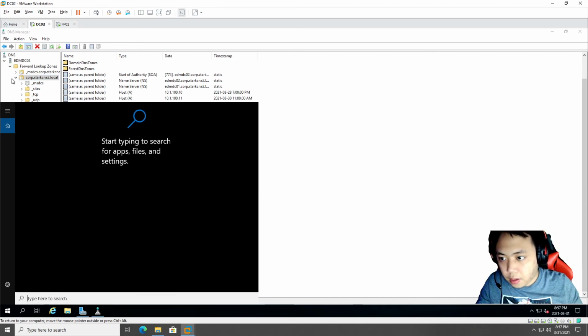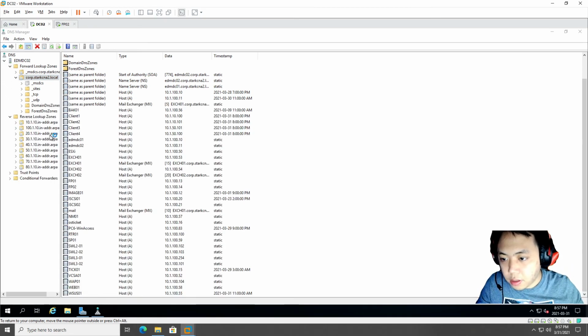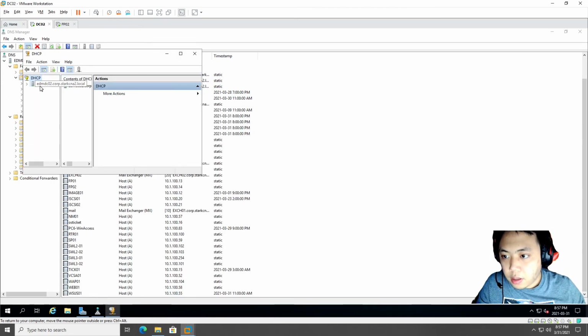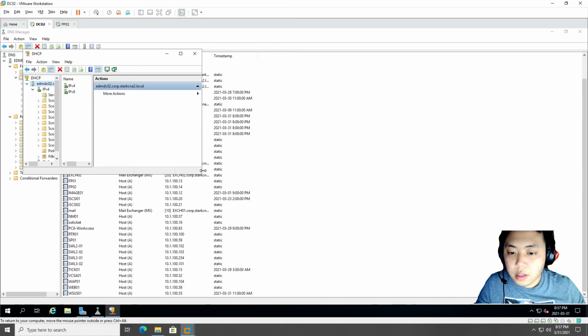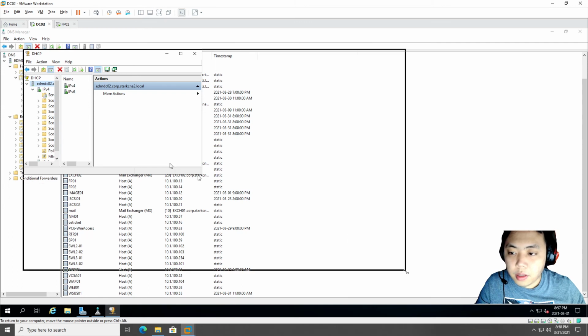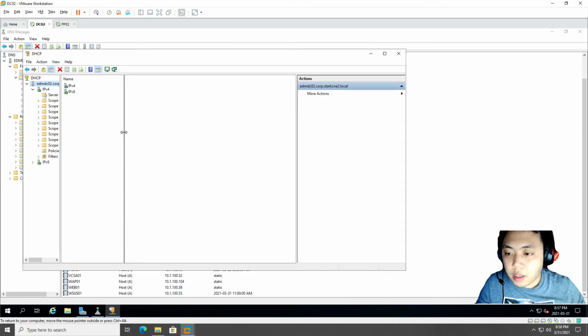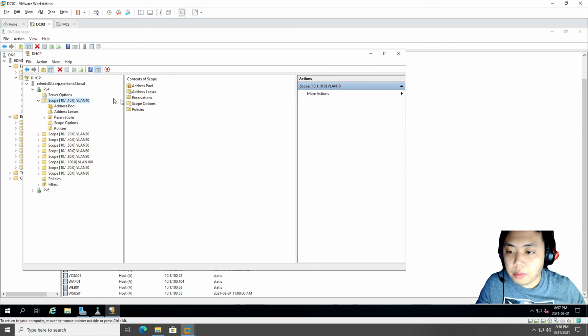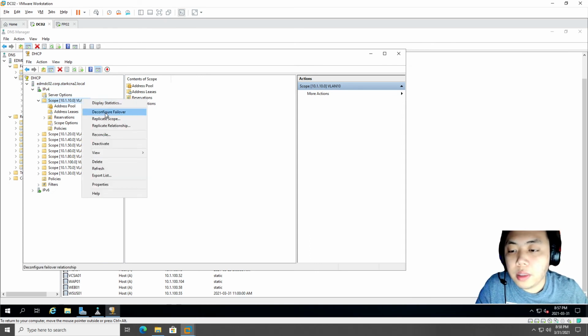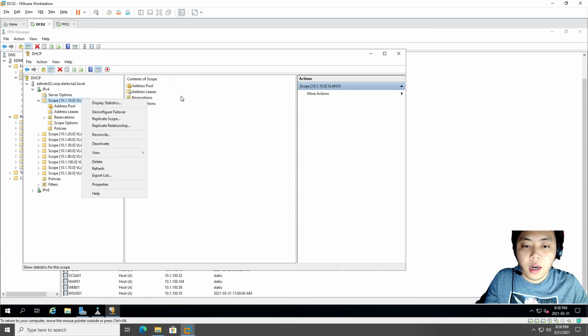Because we have DHCP installed here as well, you can see here it's the same as DC1, but the good thing about our DHCP is it has a failover scope, which means if one DHCP server is down, you use the other domain controller as a primary DHCP server for clients.